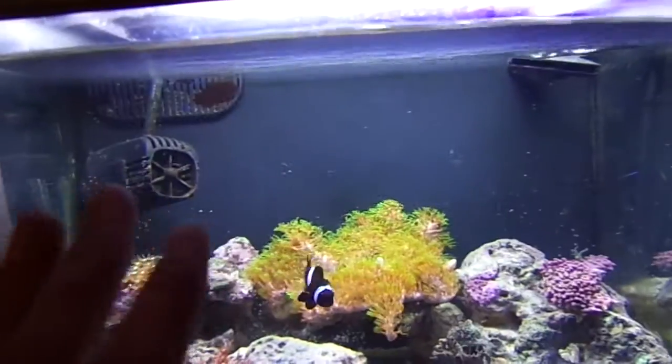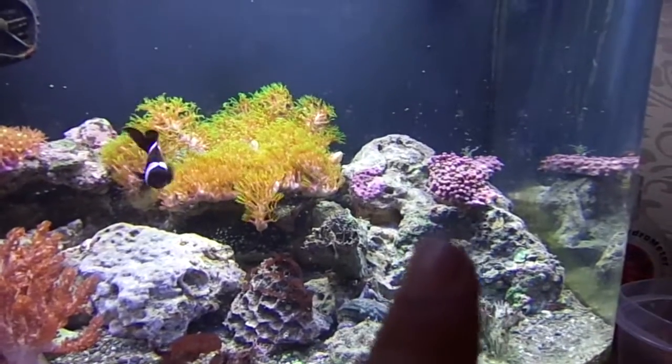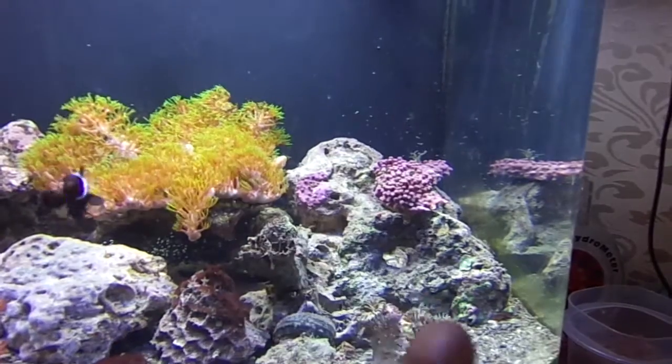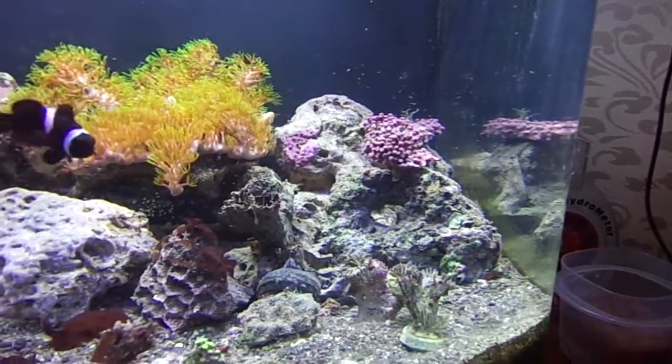Or maybe I got my water flow set up wrong. If there's any advice that anybody can give me, let me know. But that one for some reason isn't wanting to come out. There's a little patch right there too. This used to be connected to that and it got broke off in the move. So I'm thinking maybe it's just pissed and hiding in there.